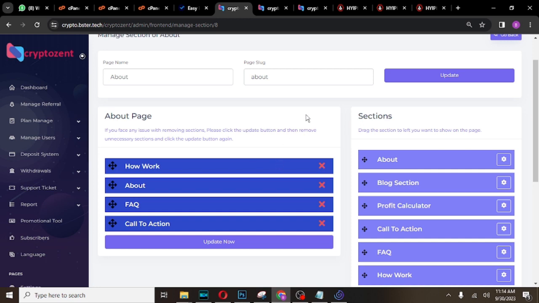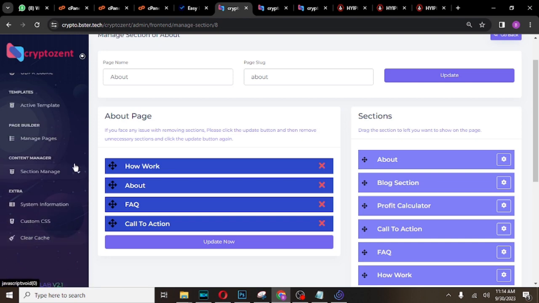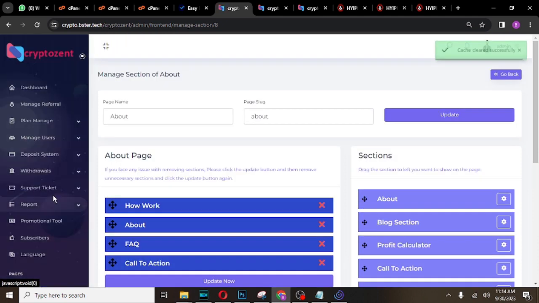So the next thing we are going to do is, I've taught you how to edit with the section manager, then system information, custom CSS. Then here, if you want to clear cache, you click here so you can clear your browser cache.